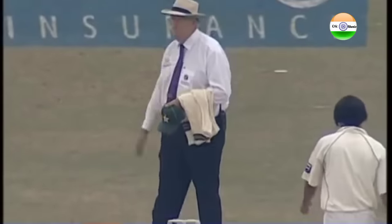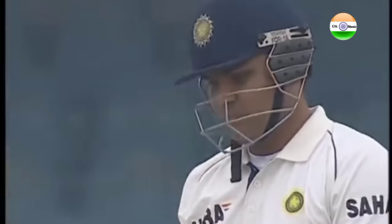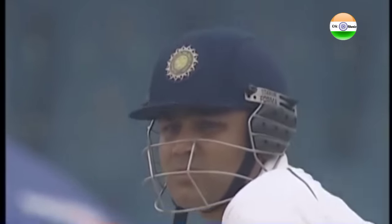What a shot. Oh, as if he thought, oh, I can hit it through extra cover, or maybe through cover point. Oh, damn it, I'll whack it through back of point. And that's what he did. He's just so good at this shot. He's in position, almost in his stance, just waiting for this. Gets onto his toes, just trying to control it and keep it down. He's pretty aware of that gully and point fielder. Beautiful shot. Really, he had loads of time on that one. That's 16 boundaries too, Arun. Not too many singles.